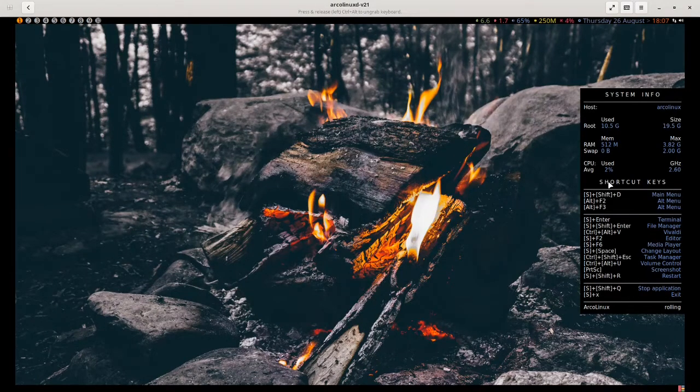The only interesting information it gives you that you don't already get up here is your root disk usage, what size your disk is and how much you've used, which you probably can get up here too if you want to adjust the bar. However, this is pretty useful out of the box.